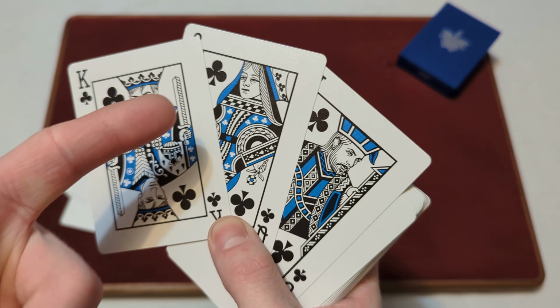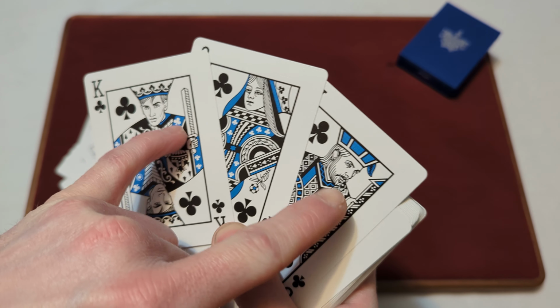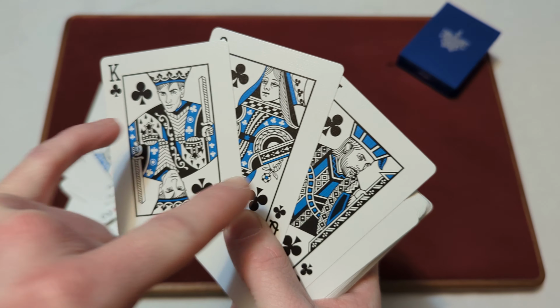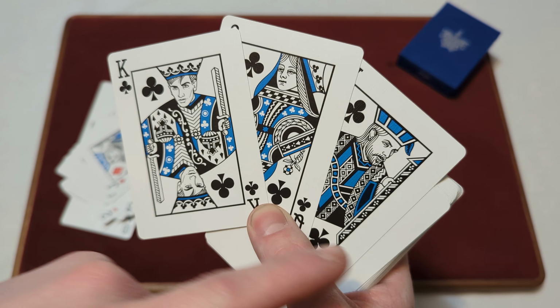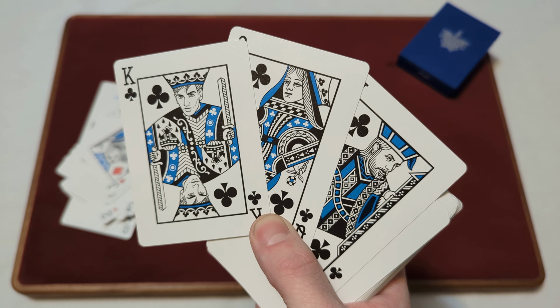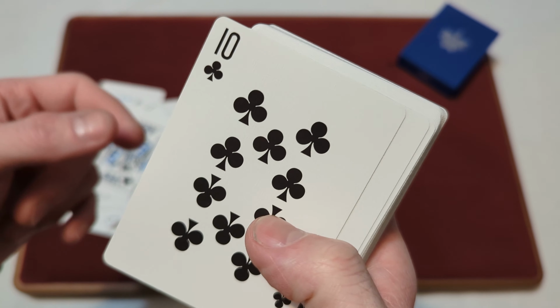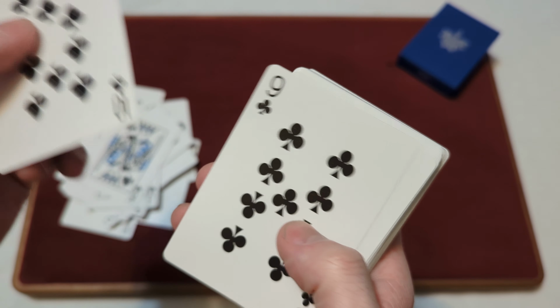We got the standard court cards, standard faces. Well, I guess the queen has the standard face, and the Jack and the King are custom faces here. But they're still in that blue, black, and white colorway there. And then for the clubs here, you got pretty much a standard club design there.